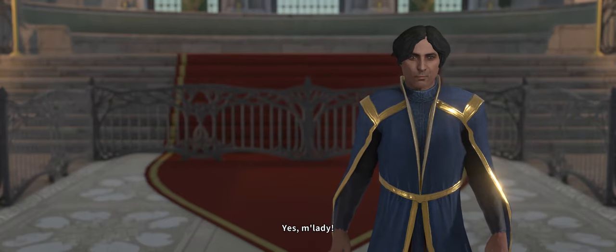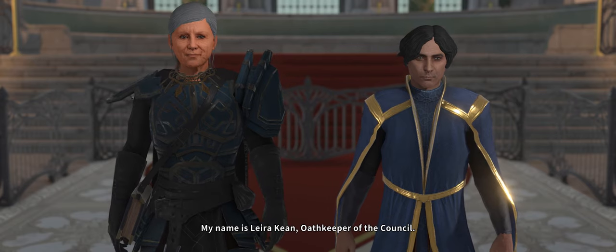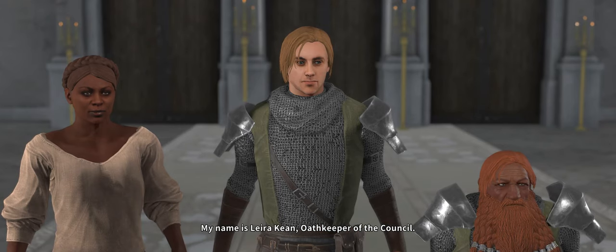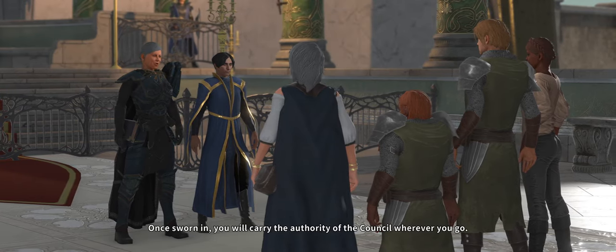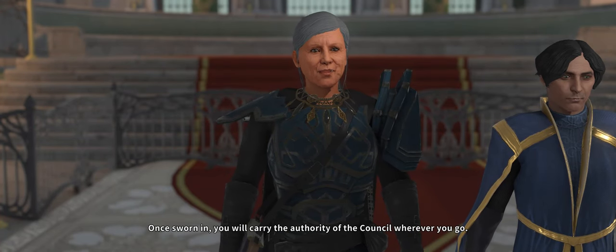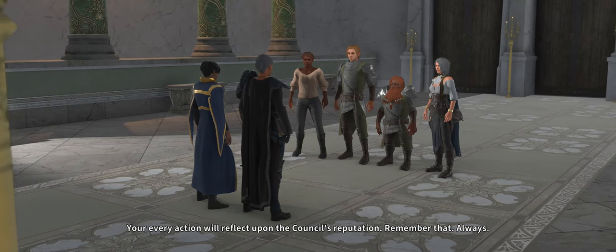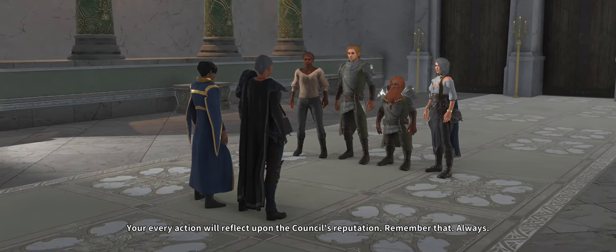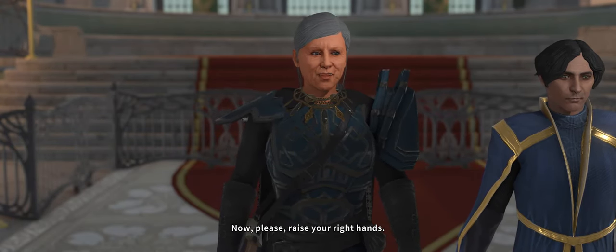Lord Karen. Yes, m'lady. Are these your new deputies? They are, m'lady. My name is Lyra Keen, oath keeper of the council, and I will be administering your vows. Once sworn in, you will carry the authority of the council wherever you go. Your every action will reflect upon the council's reputation. Remember that. Always. Now, please, raise your right hands.